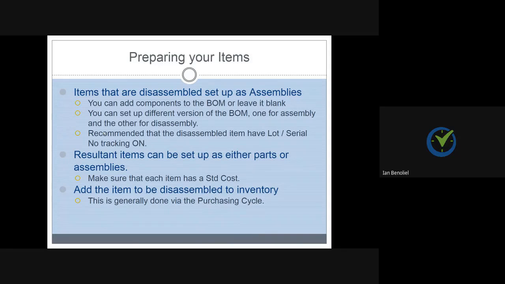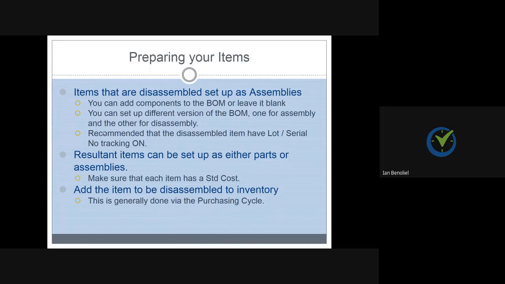In terms of the components, the resultant items, I call them resultant items or components, they can be set up as either parts or assemblies, right? They have to be set up as either, because that's how we keep track of inventory. And also when we talk about valuation, which is an important part of this, you want to make sure that each one of those components starts off with a standard cost.